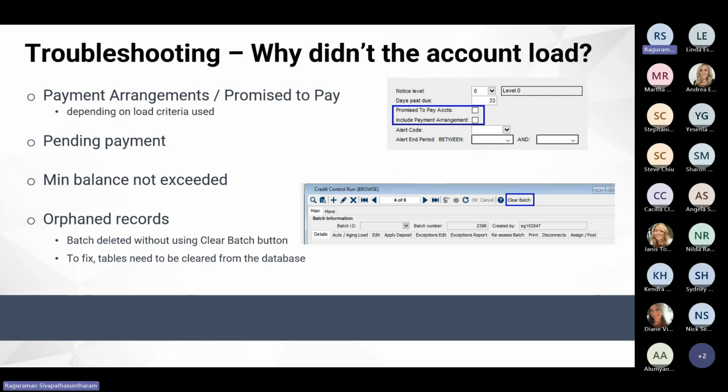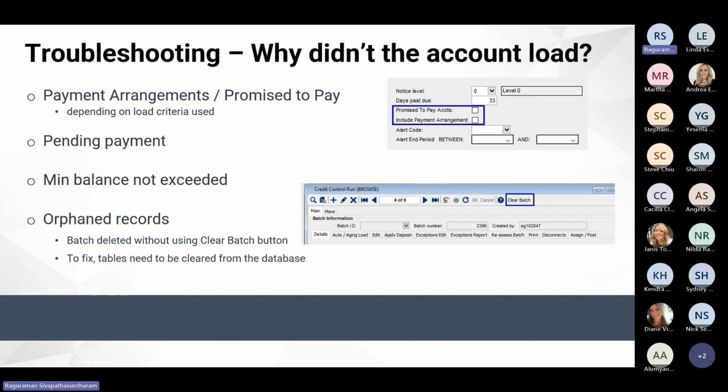When you're creating the batch, if you need to have the process date in the future, if you're looking at like a week out, you can future date that, load the accounts, then run your reassess right before you need to proceed with your next step, your notices or your disconnects, instead of clearing the batch.